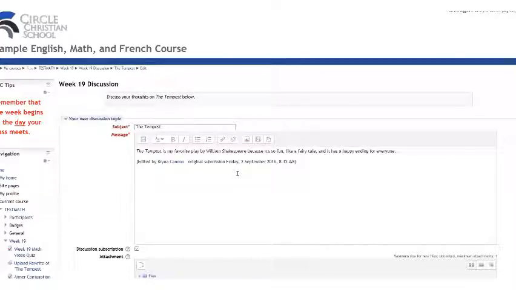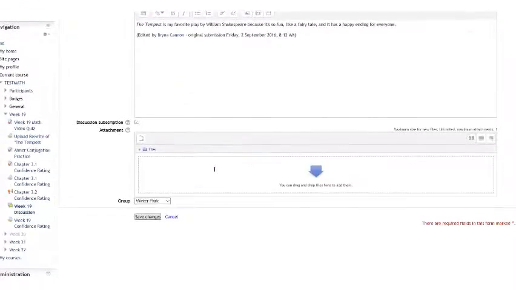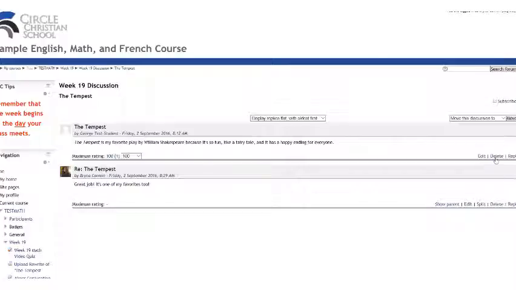So if they're adding images and you don't want the images in there, if there's anything inappropriate, you can take that out and it'll make sure that they see that it has been edited, and then you can have a conversation with them if necessary. You also, if you really needed to, could delete them as well.